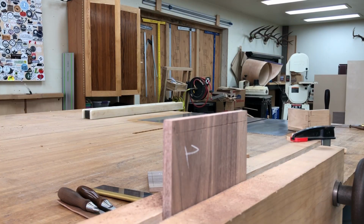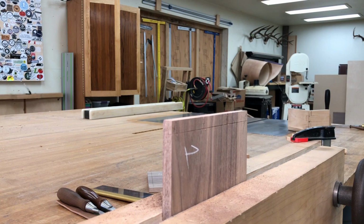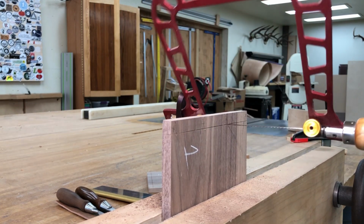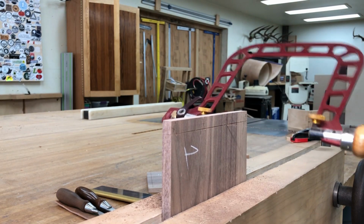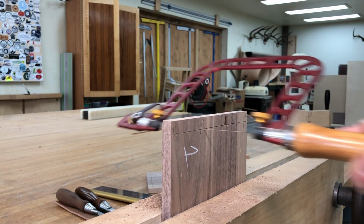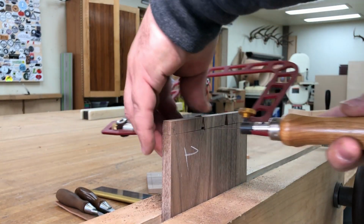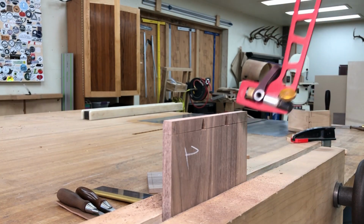For cutting out the waste using the fret saw, I again flip the board around so I have my show face. That's in case this saw does tilt at all. It won't tilt on my show face. So I just drop this down, I turn it, and I get it right in that baseline and cut straight across. Just like that.